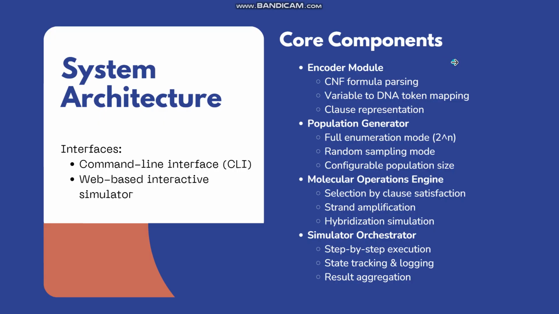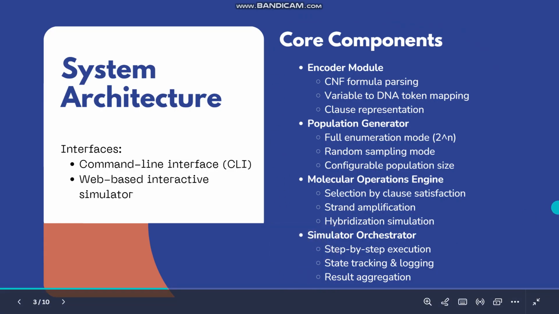The core components: it is capable of parsing conjunctive normal form, and then it creates the DNA strands and solves the problem by simulating DNA computing. That's our whole concept, that we can solve satisfiability problems with the help of DNA computing, and we are simulating that. It's a fully fledged simulator that can simulate the CNF and solve the problem, and tell us whether a solution exists or not.